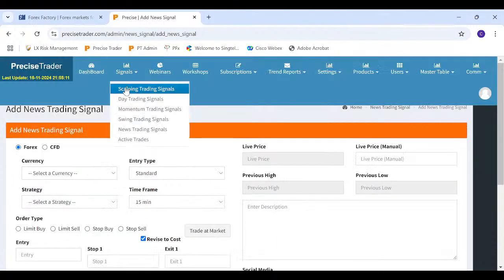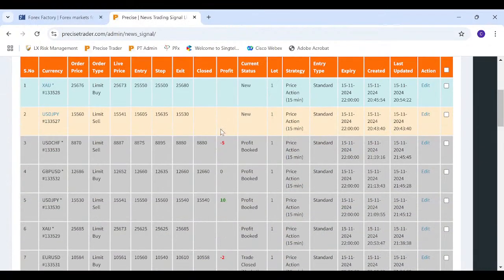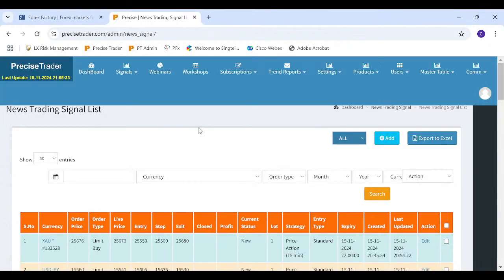Gold 60 pips. We lost about 5 pips on dollar Swiss, or maybe for some of you the dollar Swiss may have got stopped out. Okay, but I'm not sure. But some of you, because of the spread, if the trade is there, then probably you may have closed at 5 pips loss. Then dollar yen we made about 10 pips. That's it. And the euro we closed at cost. So nothing much today for the news trading.